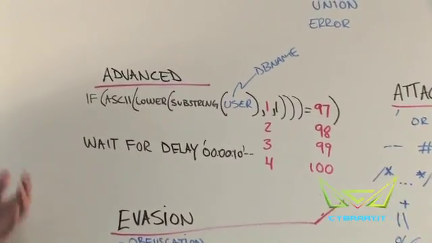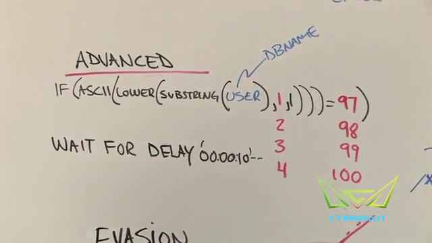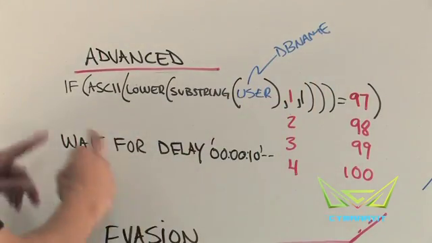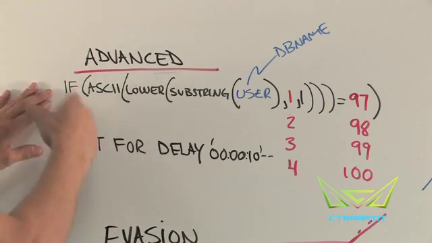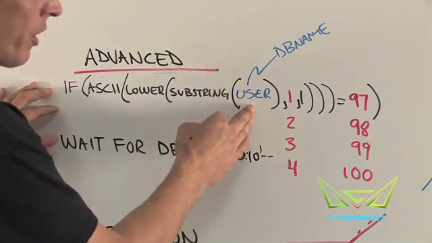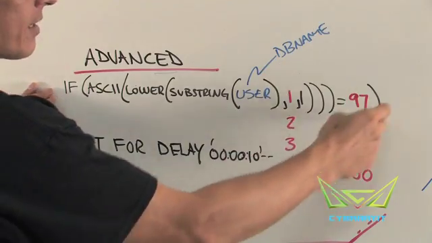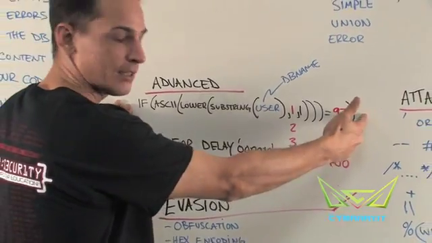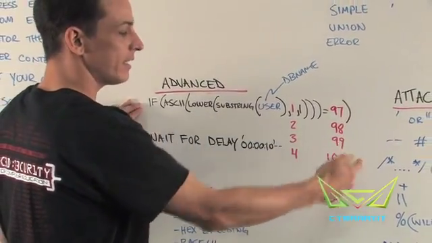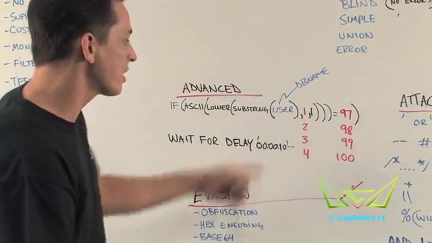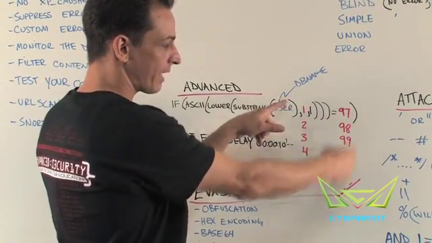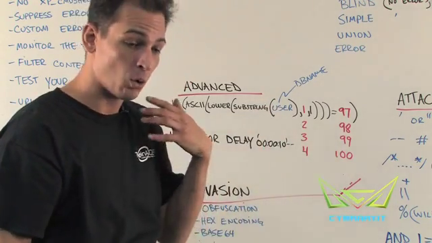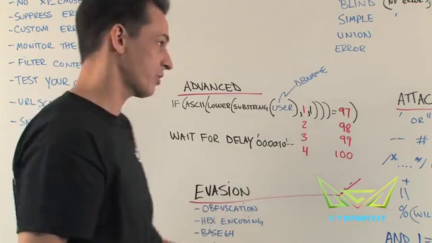There are certain parameters that you can add to a URL string, and then you can start guessing things like the user fields or the database names, okay? It's basically an attack where you say if the ASCII, LOWER, and SUBSTRING for the user are equal to 1 and your parentheses and then 97, 98, 99, 100, you can start mapping out. This would translate to the character A, the character B, C, D, E, F, etc. So you could keep doing this and start gaining what character and what order that character is in, and then you can start enumerating the database table, columns, rows, names, etc.